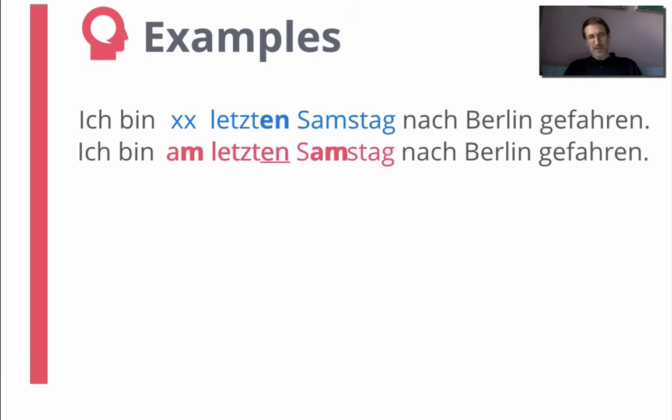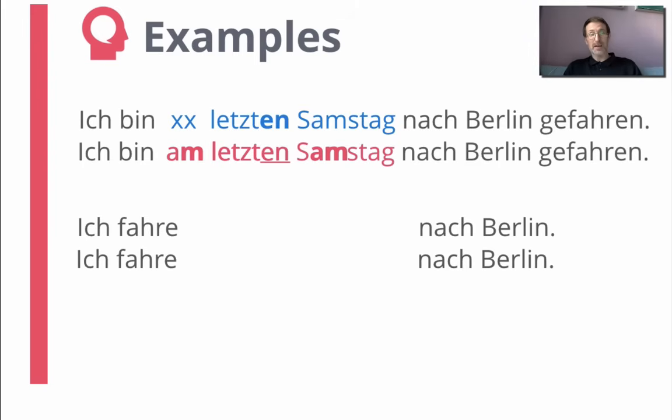Now, if you take a look at the Samstag, it contains the am. That is a little memorization trick. Am Samstag. So that helps you to remember that weekdays have to be used with am. And if you take a look at the translation, there is no translation here. So I went to Berlin last Saturday. Whether you use the first or the second variant doesn't matter, the meaning is the same. So my recommendation is to use the blue version, because you don't have the preposition, you don't have to worry about an article, and letzten is easy to remember, especially when you work with my everyday German online course.